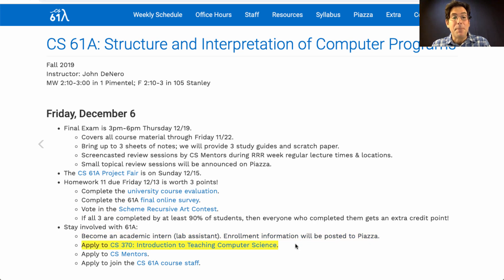If you want a deeper introduction to teaching computer science, we have a course called CS370, which meets weekly and has weekly assignments where you do a lot of writing. There's also a practical element to that course where you work one-on-one with students from 61A or various other courses in the department. So if you really want to learn how to teach computer science well and all the interesting issues that arise when teaching this material, you should enroll in CS370. There's also a student group called CS Mentors that organizes all of the group tutoring events — they're running review sessions next week and I gave them my classroom.